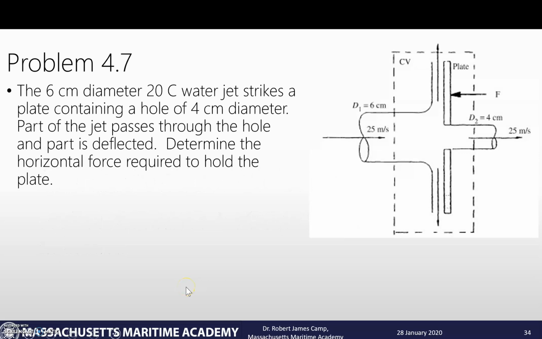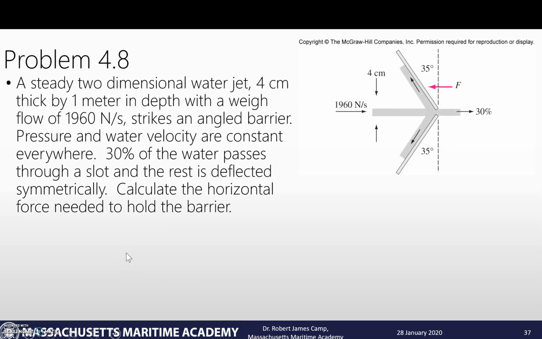And the first one is, we have this situation here. I've got a plate. It's being held against the force of the water coming through, and the plate's got a hole in it. So you need to determine the horizontal force coming back. I've already drawn the control volume there for you. You go about solving this the same way as you would the other ones. Apply conservation of mass to get information, then apply conservation of linear momentum. Those are there for when I do the problem later.